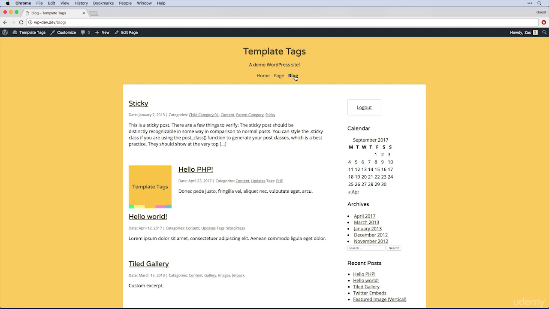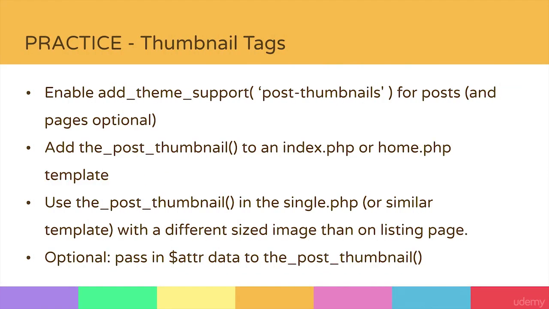So hopefully you followed along with this example that we did with our demo theme here. But at this point, I would suggest coming back to everything that we just did and try applying this to your own theme as well that you're building alongside. Maybe it's a work project, personal, whatever it is. Play around with thumbnail tags and take some time to get comfortable with it. It shouldn't take too long. Thumbnail tags are pretty simple, but you do need to know these basic things in order to really leverage them and get everything that you want out of them.